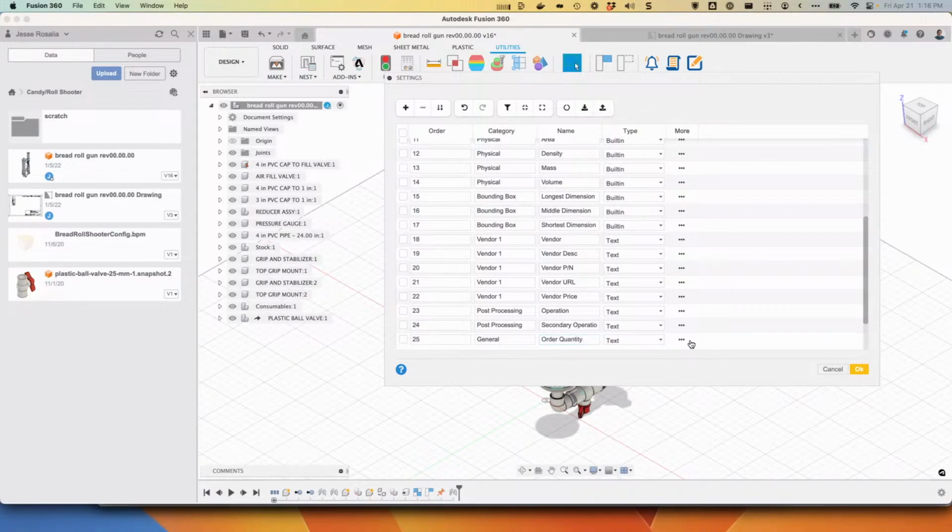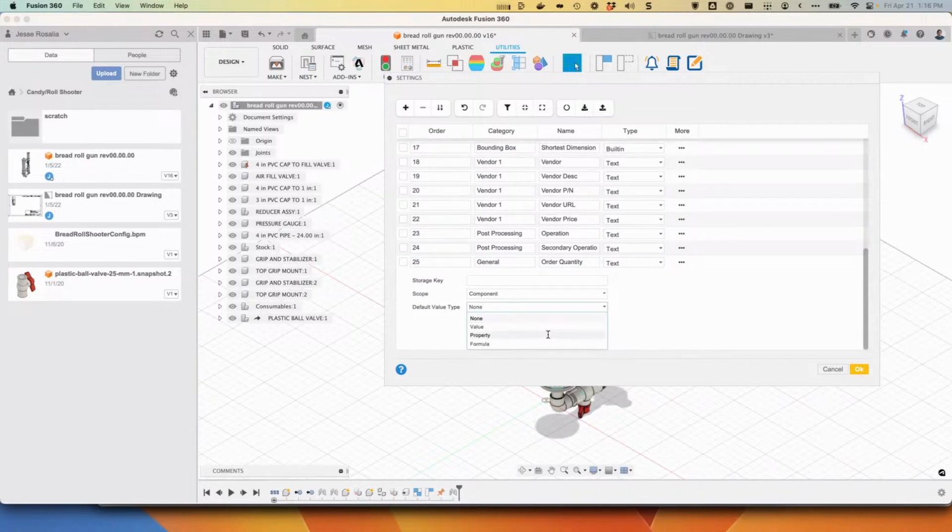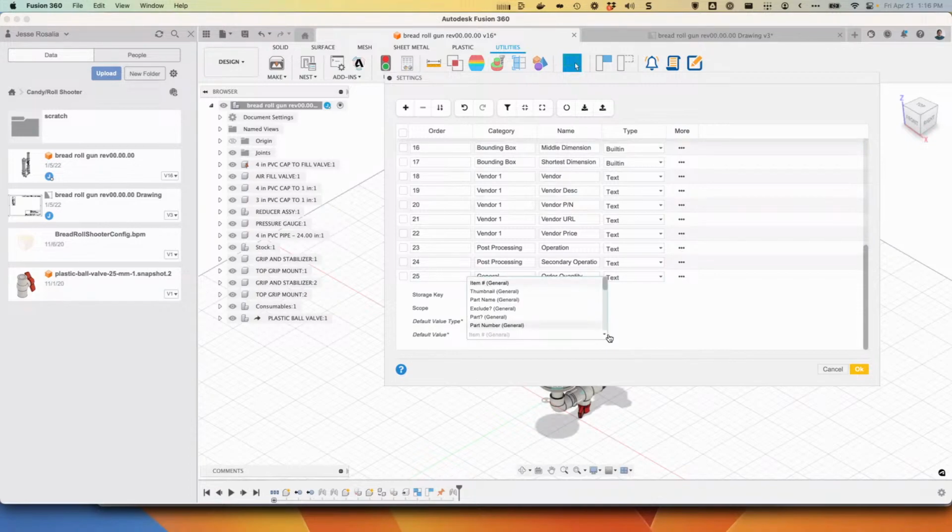If I click the 3 dots here within my settings, I get some other options. One of them is to set a default value for when a value is not inserted into the field. I can set a default value of property. I can tell it to pull its default from quantity.